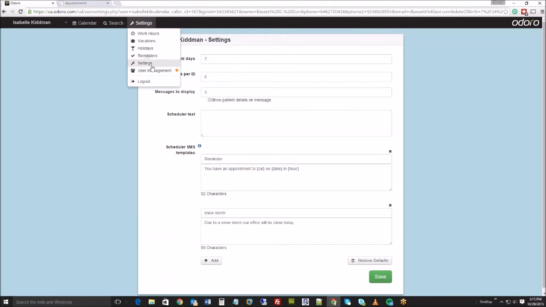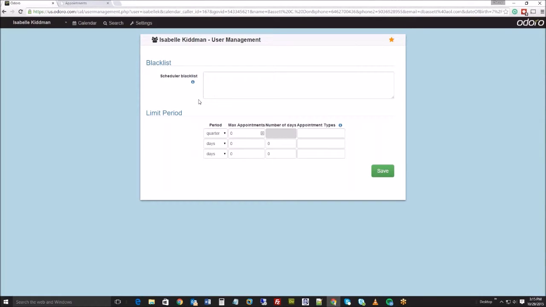Under our user management is where we can add certain users to our blacklist. Blacklist just means that they cannot use the Odoro product. Instead of getting a counter, they just get a phone number to call. And now we can use other identifiers for the blacklist. It doesn't have to be by patient ID. In this case, it would be patient ID, but we can tie it to a flow sheet value or some type of checkbox, since the sensitive chart option in there, if you would like to. And then the limit period just allows us to dictate certain appointment types and how often they can be scheduled. So, for example, in a wellness, maybe it's once every 12 months, then we can set that limit here as well.